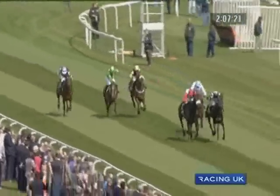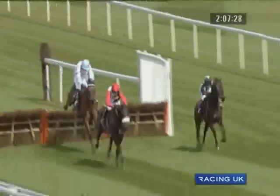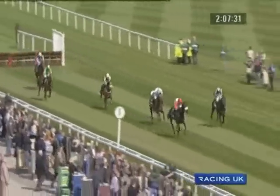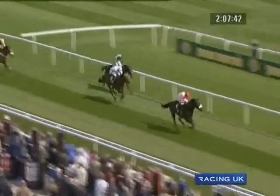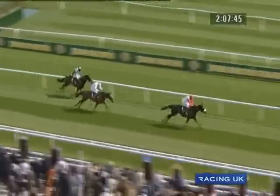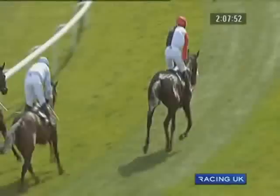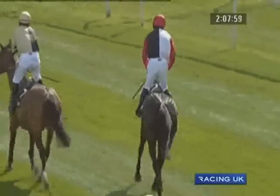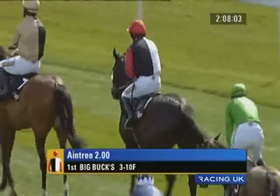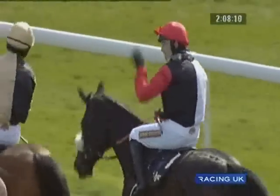They've got now a furlong and a half to go, one more flight to take. Big Bucks has now taken the lead. On the inside there in second is Possol who's running a mighty race. Souffleur was over in third. They're outside the final furlong now. Big Bucks is now being pushed out — he's gone clear by two and a half lengths. Possol on the inside, Souffleur on the outside. But the reigning champion reigns supreme as they race up towards the line. Big Bucks: three straight wins at the John Smith Grand National Festival, eight straight wins in his career. Big Bucks wins again. Souffleur and Possol chased home his shadow and back in fourth, Tidal Bay. Today he had to work that little bit harder, but as so often in the past he was dominant where it mattered. Big Bucks wins again — he is quite simply the best in this division.